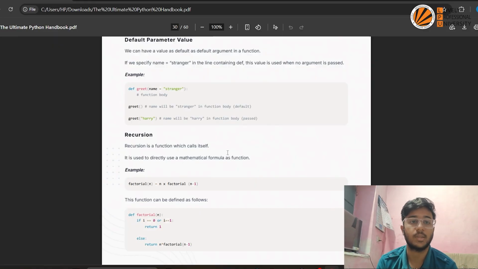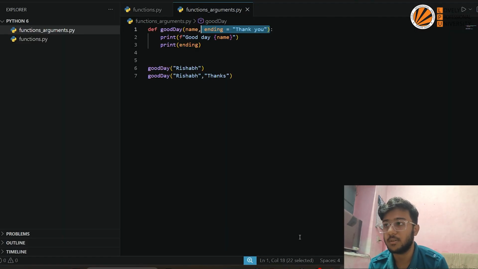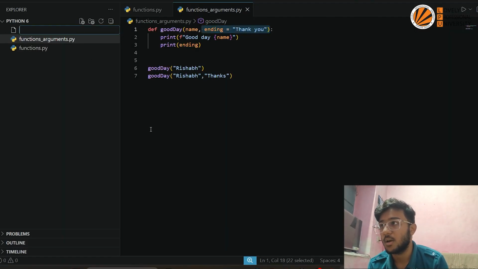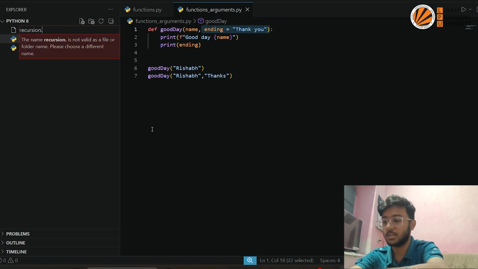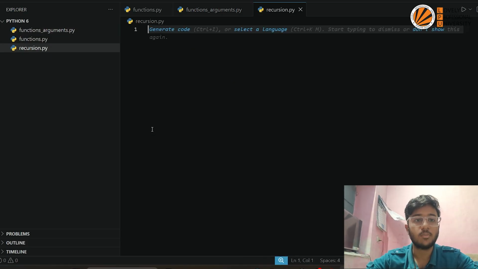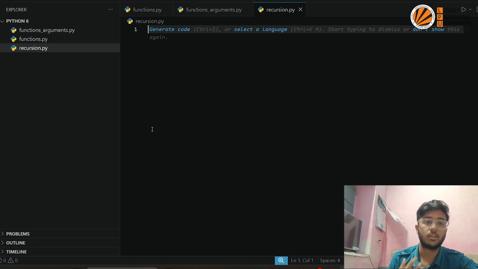Now what does that mean? We'll come back here again, but first let me make another file here, recursion.py. Now I'll take you back to our example of factorial which I gave in functions. Here I will try to make you understand what recursion is through that factorial function.